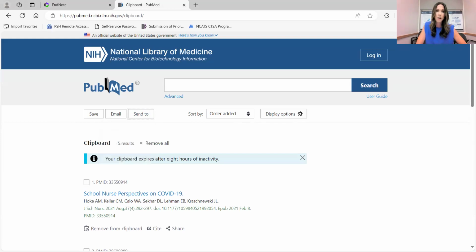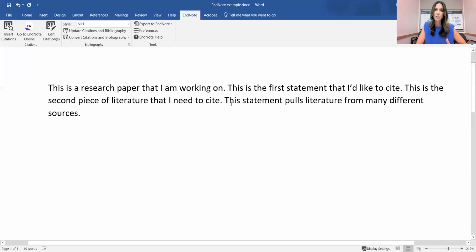Okay, so once we have all of our citations, how do we actually put this in Word? A couple of things I want to mention before I show you how this is done. Because there is certain coding within EndNote and Cite While You Write, it's really important to make sure that your paper is nearly complete before you take this step. If you were to be moving pieces of text around, the references don't necessarily update while you're doing that. So I always say, save this part for very close to the end before you start citing.